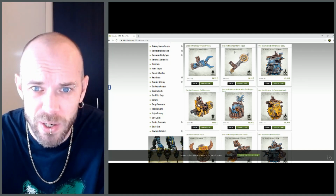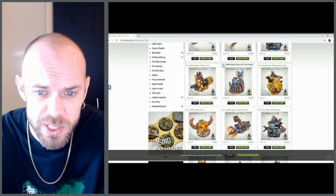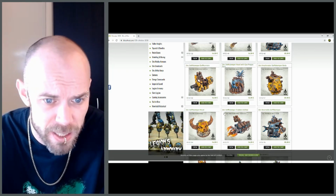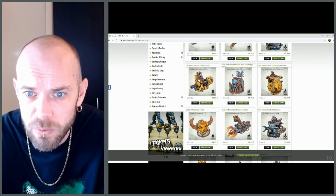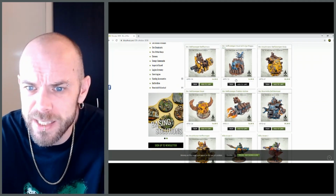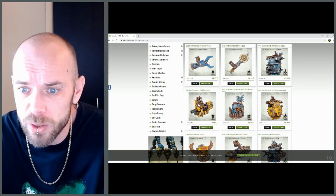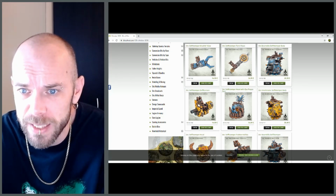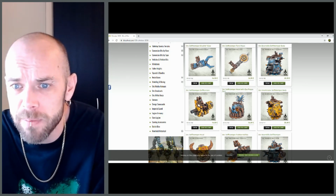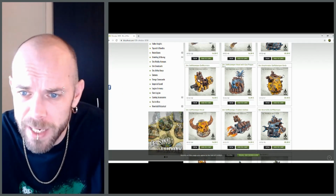So we've got a choice of a tank ripper arm and a crushing claw. We've got two choices of guns: the tractor collider and the death cannon. We've got two different heads, the Orc Death Stomper head and the Orc Death Stomper head with eye popper gun. Good stuff. So let's click in and we've got the two different bodies as well: the Boom Killer Death Stomper body and the Orc Crushinator Death Stomper body. I can immediately pick my favourite. It is the Boom Killer Death Stomper body, because it's got a big belly gun, and more Dakka is always good. Bad Moons for life, baby.